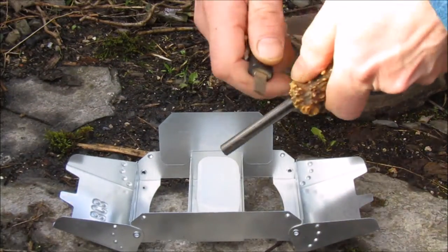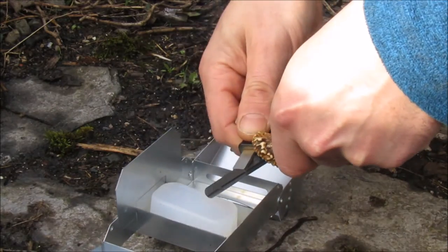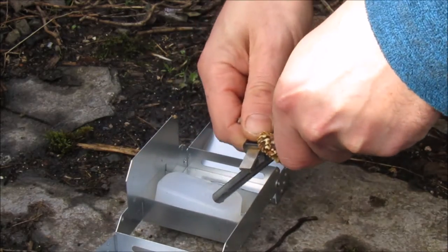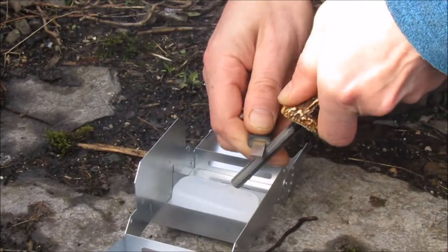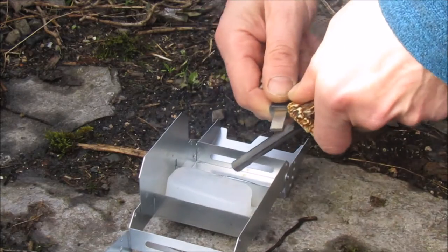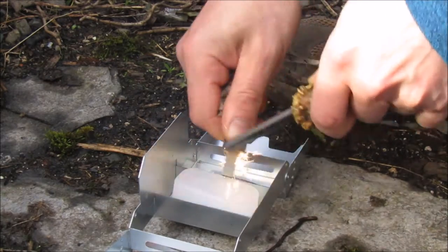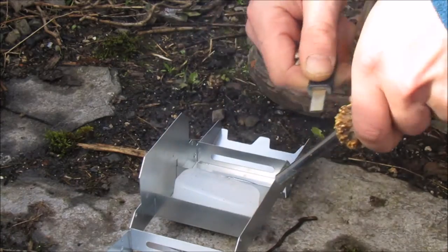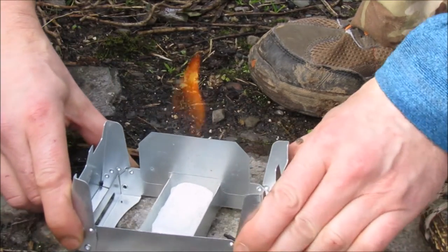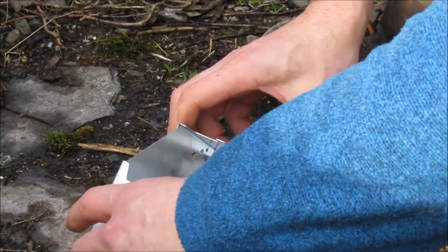Okay, so I've just opened it up so I can shower some sparks on it. Let's see if we can get it going with a fire stick with a ferrous rod. Okay, well that took quite a long time, but it is lit now. So I'll just turn it around like that.